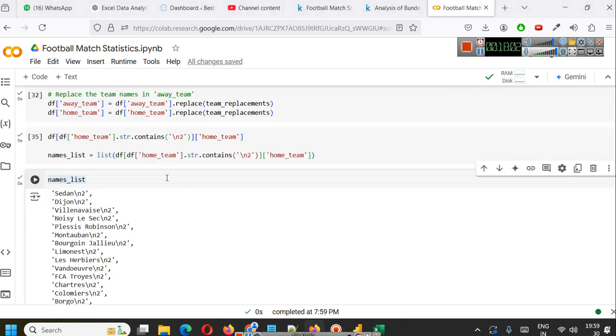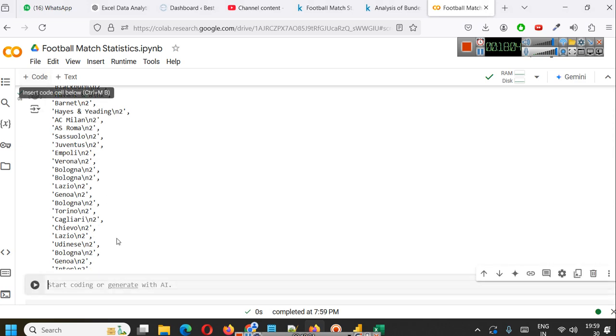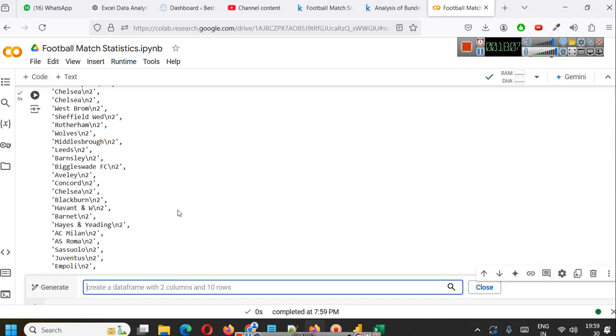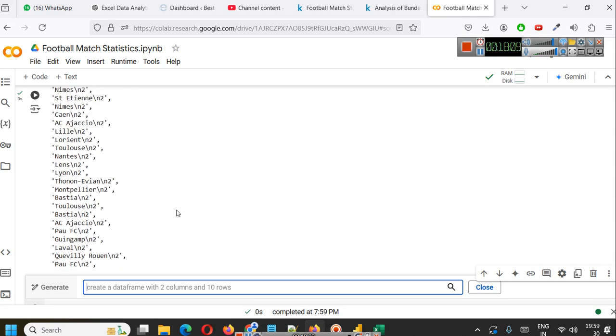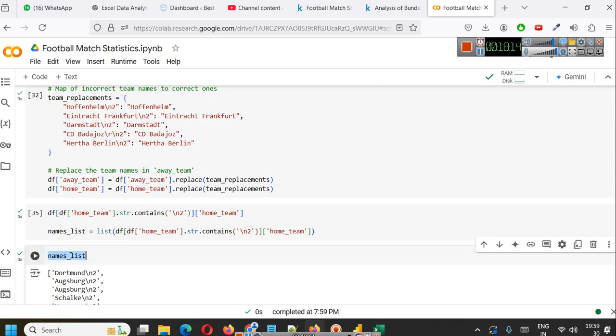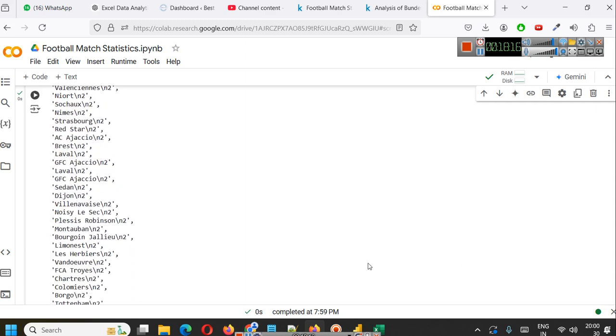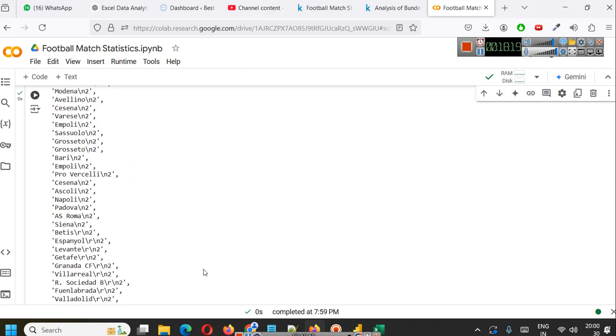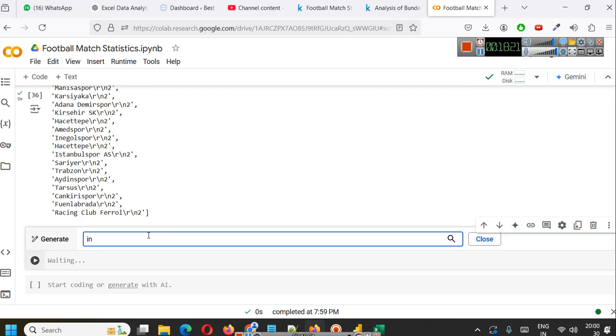So let's try to give a prompt. Let's say, in names list there are team names containing slash r, slash n2.